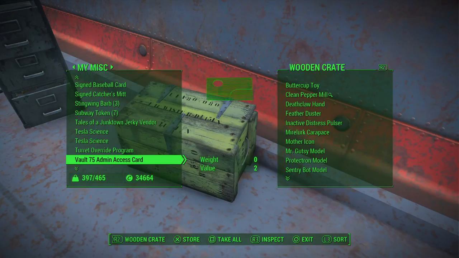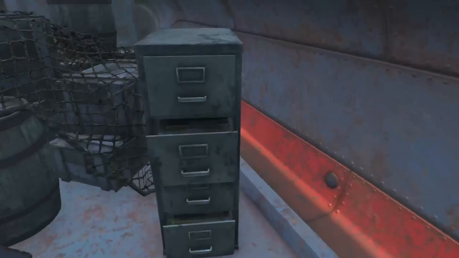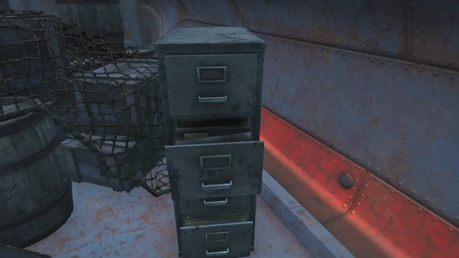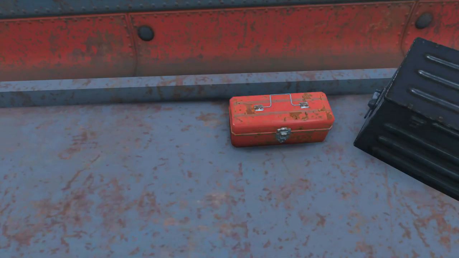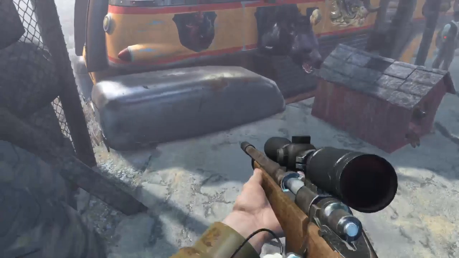From somewhere. I don't even remember where. Probably in Diamond City. Do I have something in this one as well? Oh yeah, here are all the reports actually. So that's where I should have put those. Of course, in the filing cabinet.